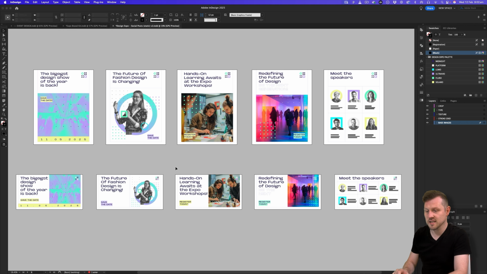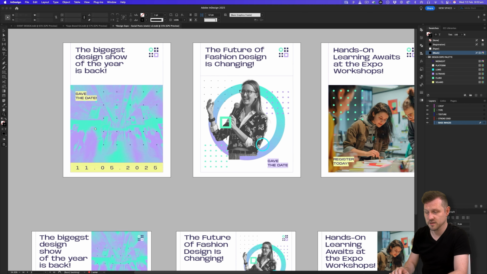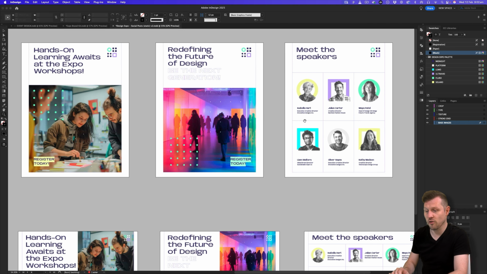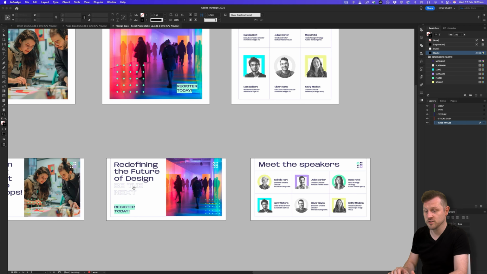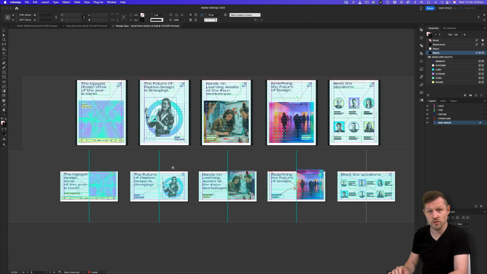When creating static social media posts in InDesign, it's common to work like this, where you may focus on a few post designs in one document. InDesign offers the perfect workflow environment to work on multiple posts in one document, which can make it easy to manage all the visual elements across a campaign.